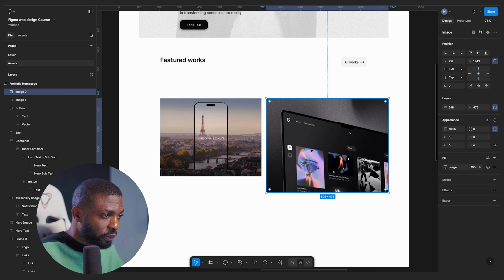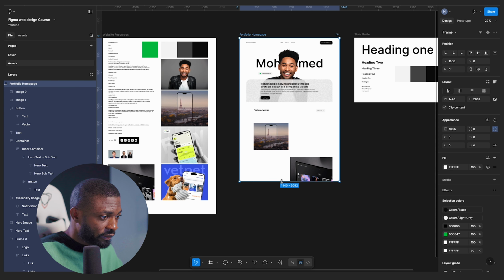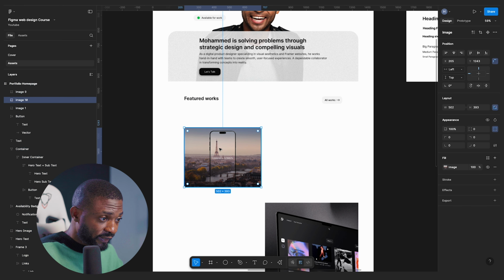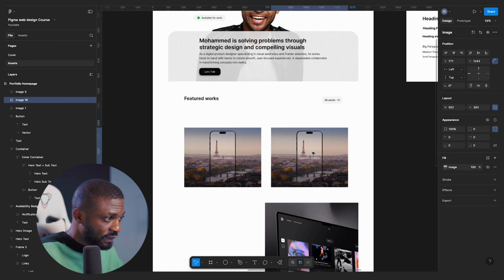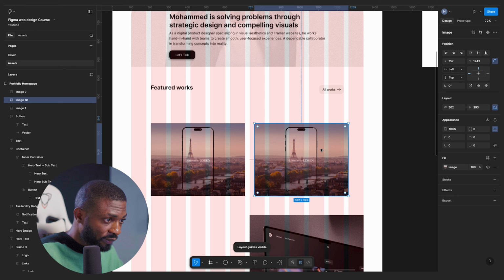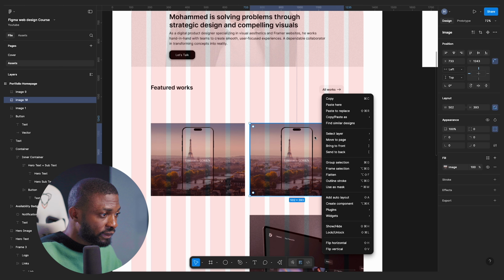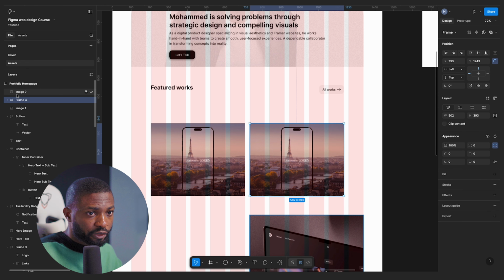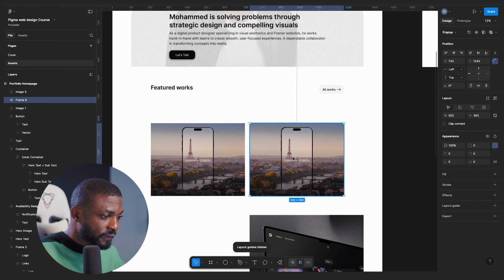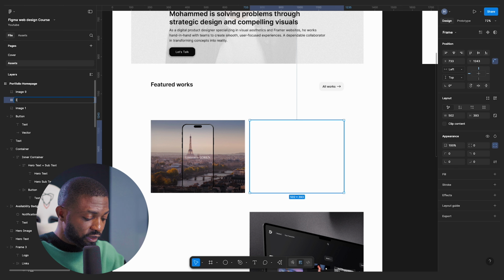So what I can do is I can bring this down. Let me increase this. I'm going to duplicate this, right? And let's turn on the grid line. Starting from here. Nice. So I'll right click on this, right? And I'll say frame selection. The next thing I'm going to do is I'm going to delete the image inside, and we'll have the frame. I'm going to call this frame image.